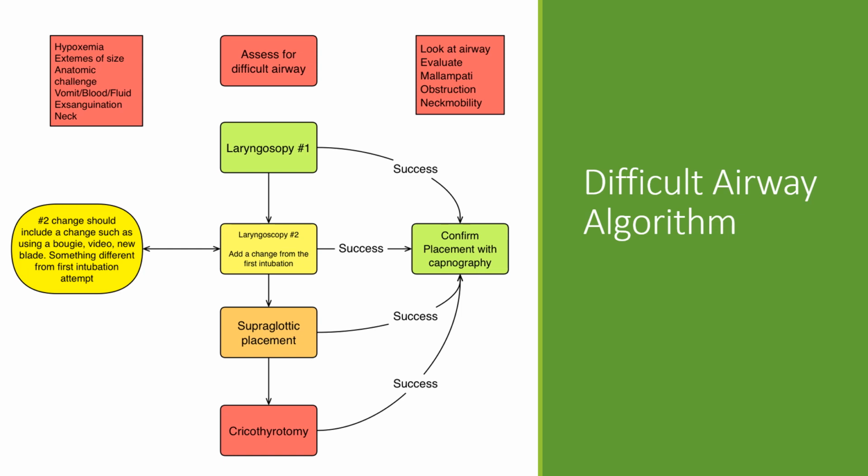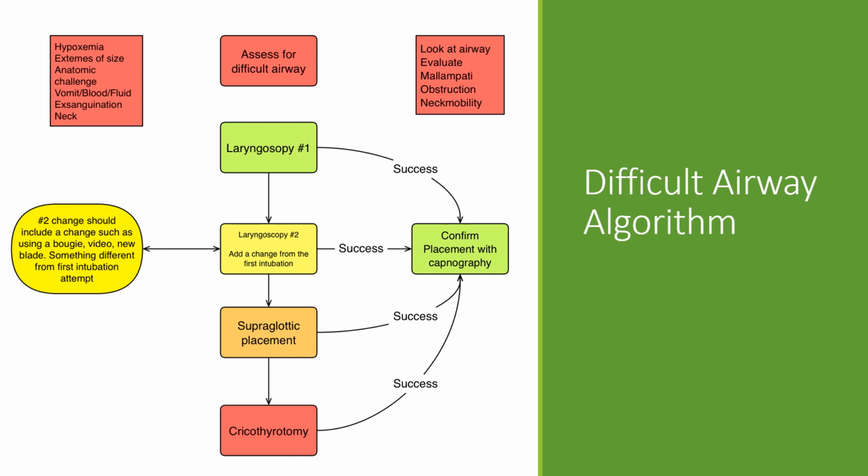LEMON is going to be look externally, evaluate, Mallampati, obstruction, and then neck mobility, all very similar. And so neck on HEAVEN is kind of the same, that neck mobility issue, and they're pretty similar in nature. We look at a couple of different aspects of it, but more or less it's overall the same things that we're going to be looking at between HEAVEN and LEMON, and they're just two different mnemonics to go over on either of those.